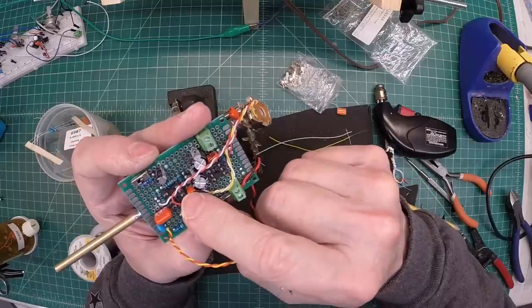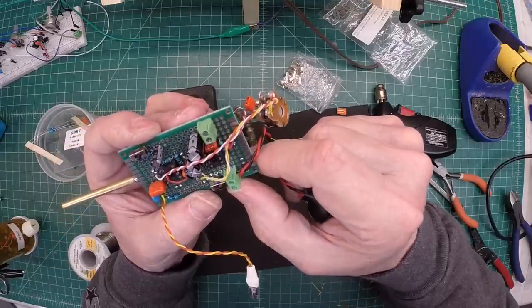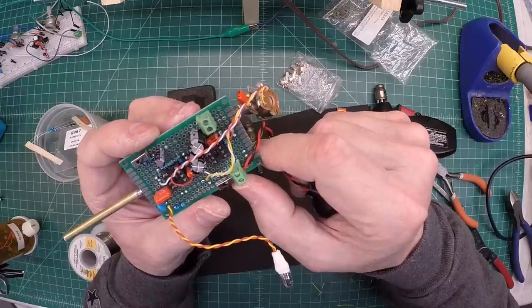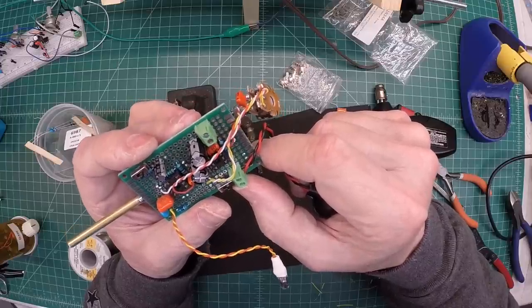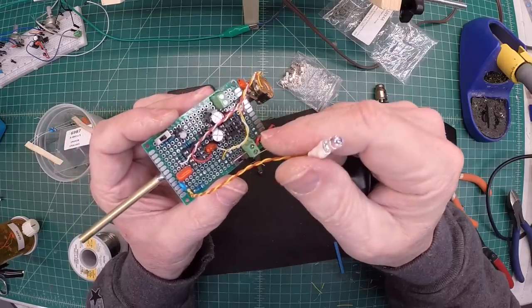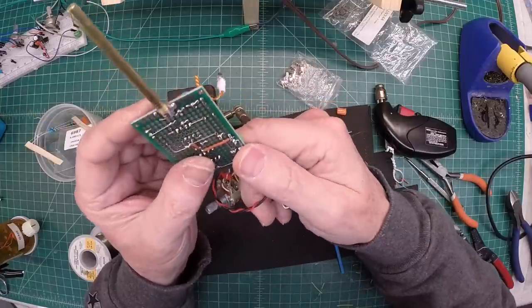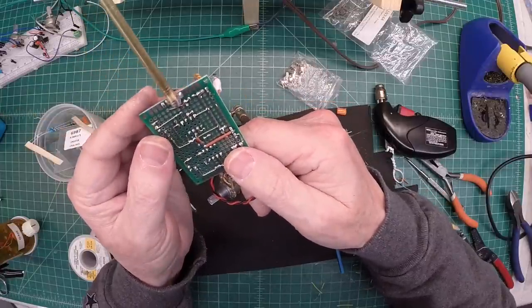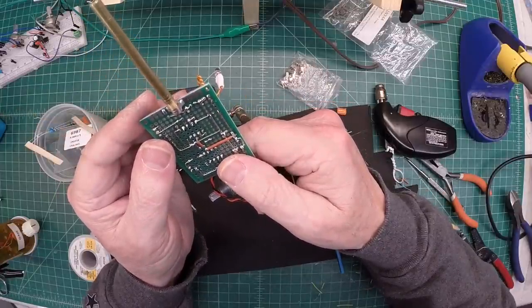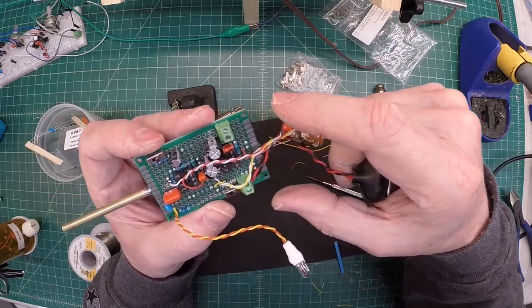I'll flip everything back off. That at least indicates I'm good between the switch and here. We'll do some voltage measurements before I put the chips in, just to make sure I've got voltage to the correct pins and my ground locations are spot on. All voltages checked out fine. Let's move along now to the diode itself — get that placed in, then we'll get the ICs in and fire this thing up and see if it works.